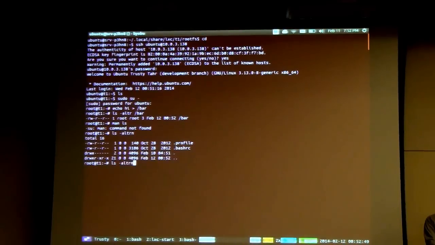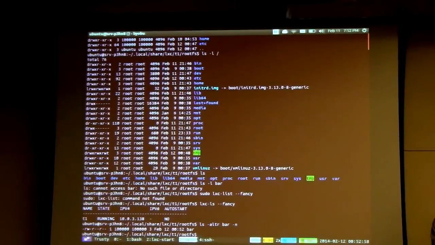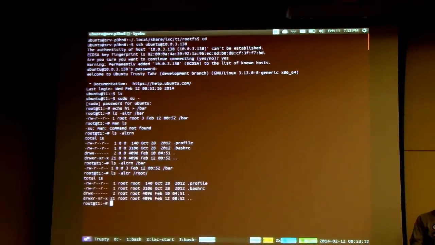Yeah, okay. There, so that's 0, 0, right? And outside, that's owned by that. Yeah, but inside, that ID is mapped, so he thinks... And largely, that means I can do operations as root that normally you need something like fake root or some other toy to do. But it's all contained in the kernel. The kernel's doing the mapping for me.